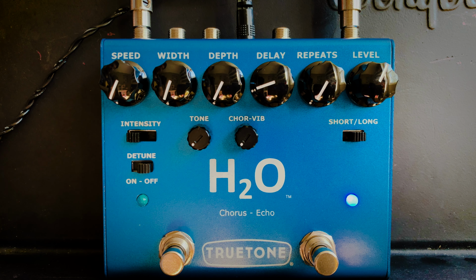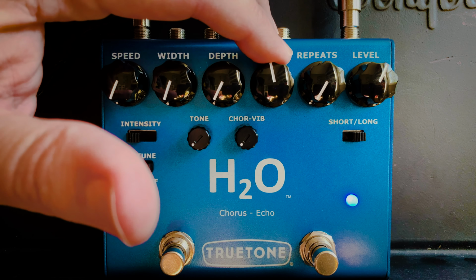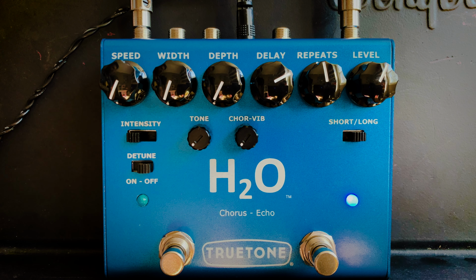So that's pretty fun. Okay, then as you get higher delay times and more repeats, of course, you can have it more for ballads or what have you. So we're going to set the repeats up pretty high, level pretty high, delay pretty high. And this is actually good for helping you to play less notes at times, to kind of have it where the delay is kind of doing some work and you're not so tempted to overplay, hopefully.